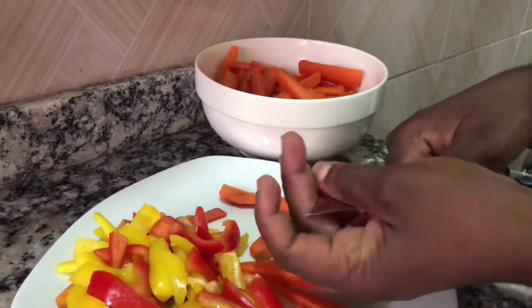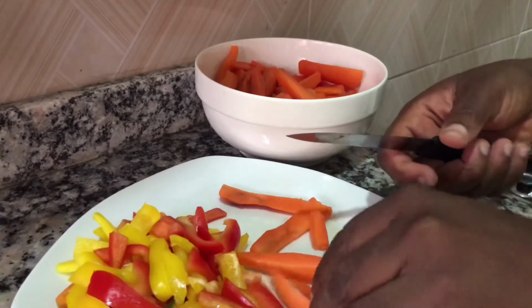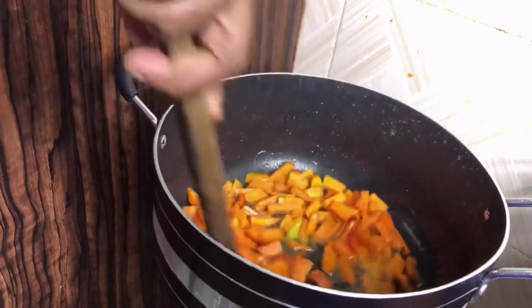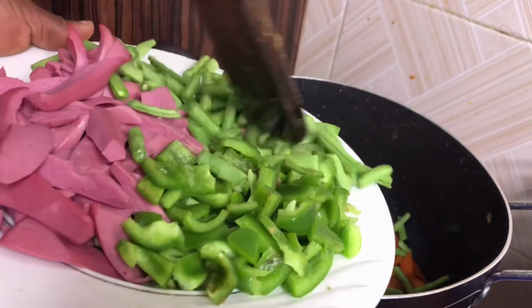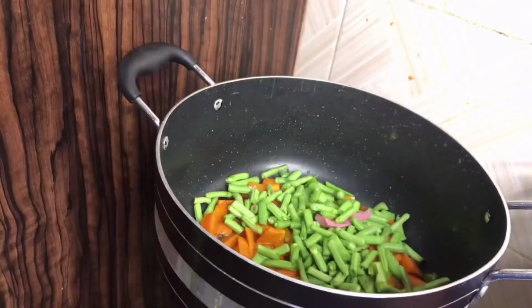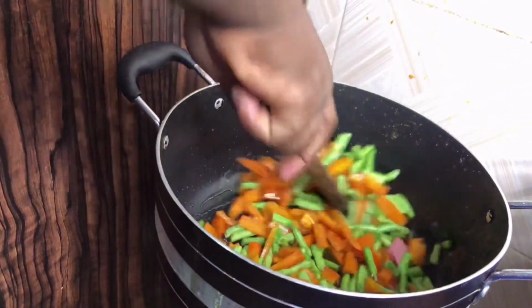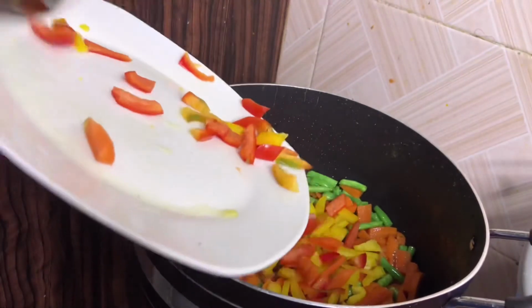And then we're going ahead to stir fry. So first thing, we'll add my carrots, and then add every other thing, the green peas, the green pepper, the sausages, the yellow pepper, the red pepper, everything basically, and then stir fry. I definitely sauce this stir fry.